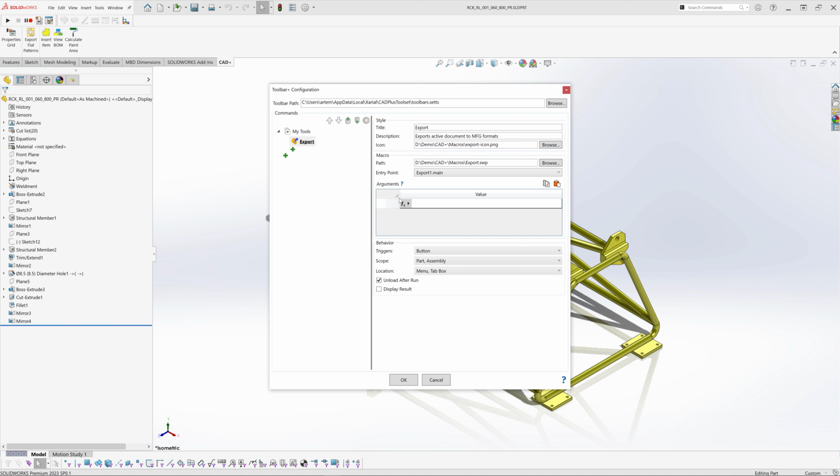So if the user wants to configure and change some parameters, the macro needs to be edited in order to modify this constant. Macro Plus overcomes this limitation, and now you can pass arguments to your VBA macro in order to configure its behavior. As far as our export macro is concerned, it is a good idea to pass the argument with an output file path to the macro itself, so it can just load that from the user and export the file into the nominated location.